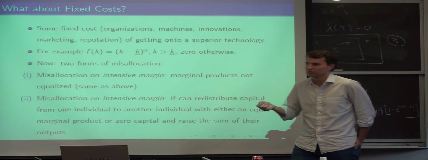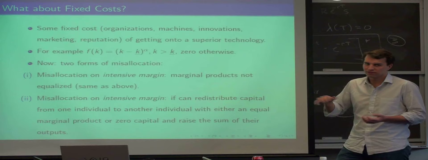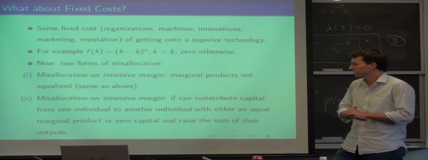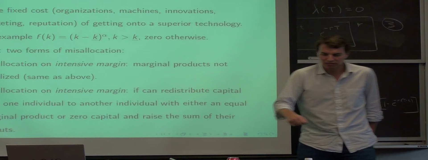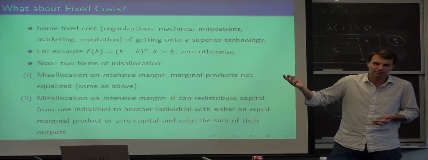What can we do to fix this model in the most easy way? Some people have argued that with fixed costs, you get big output effects and big TFP differences. What these fixed costs do, in terms of technical language, they introduce what's called a non-convexity in the production function.